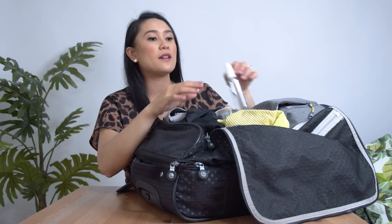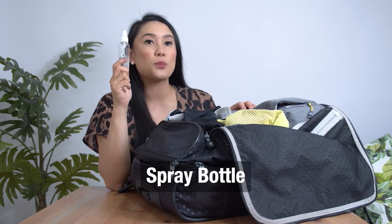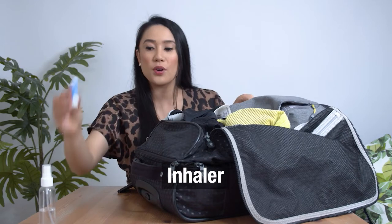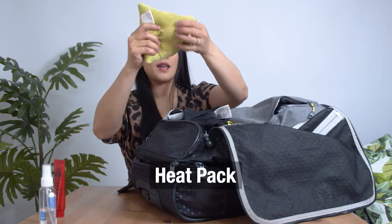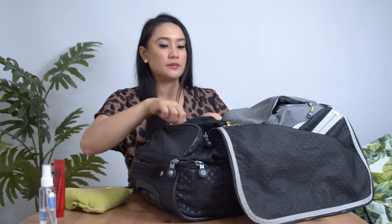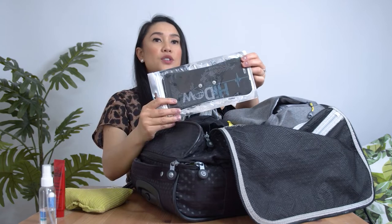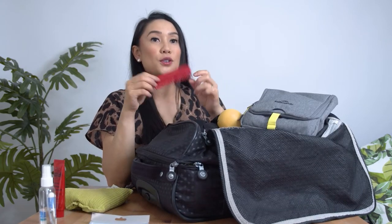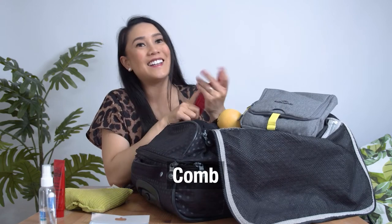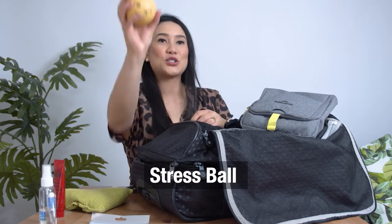Addressing labor items — I've been told to bring a water spray bottle to keep you cool, nasal spray if you want to breathe and relax, lip balm, and a heat pack. I've got a TENS machine, which is great for relaxing and can be used during contractions. I've heard that using a comb and digging it into your arm or hand will help get through contractions. And a stress ball.